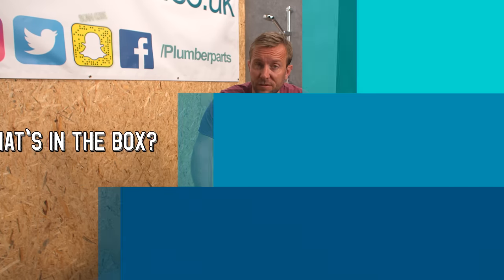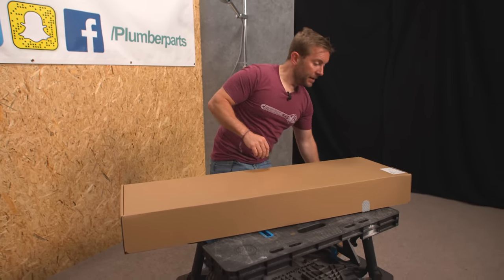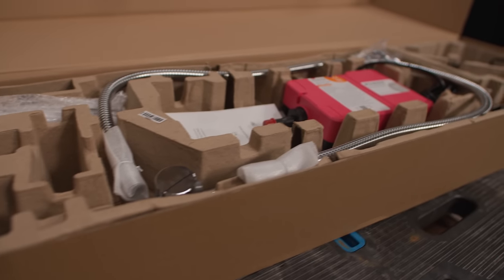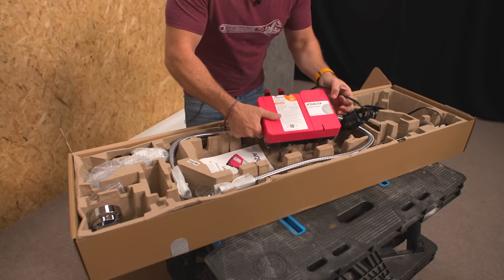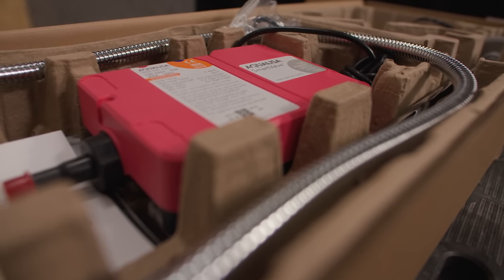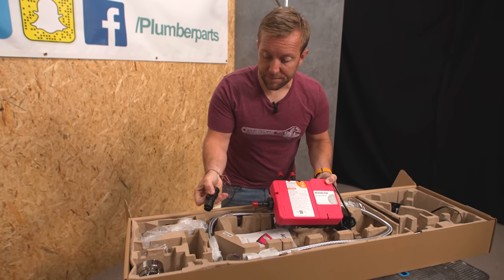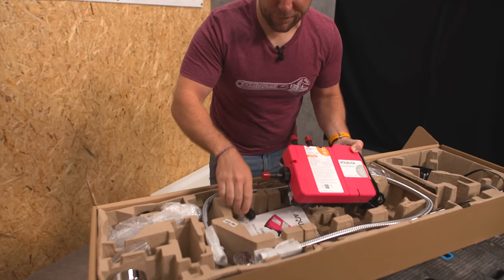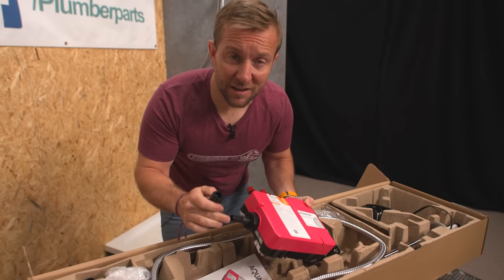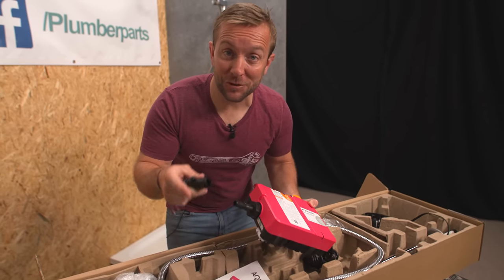We've got two boxes to look at. Let's firstly have a look at the Aquileser Quartz — something you guys are gonna be pretty familiar with already. So we've got our main control box. This is something that is gonna be controlling and automatically mixing the hot and cold water. We're gonna pipe them into there, and then we've got an outlet. Very helpfully, we've also got some valves with little arrows on them. A bit of water when you take one of these out is a very good sign, because it means the company properly pressure tests them before sending them to you.